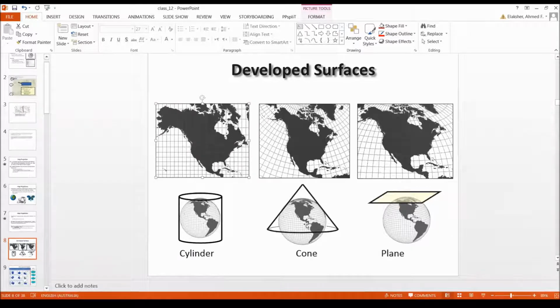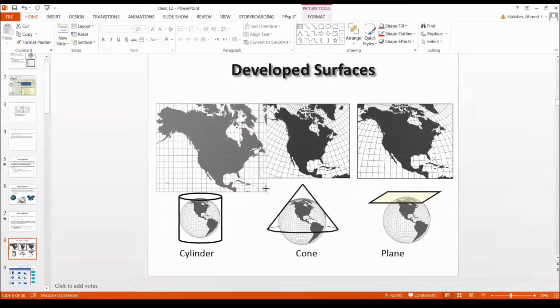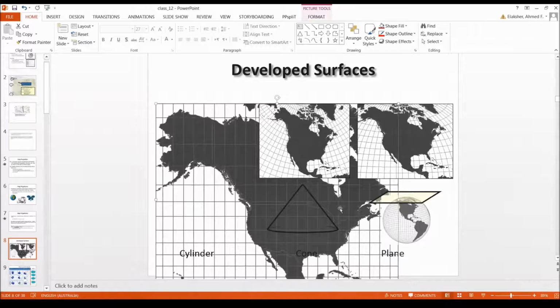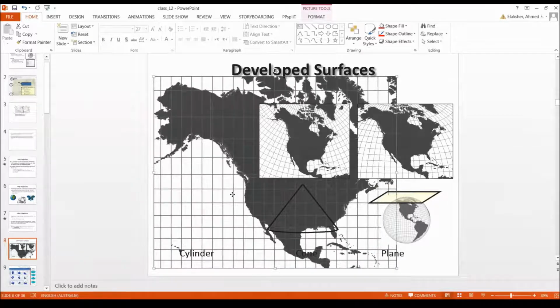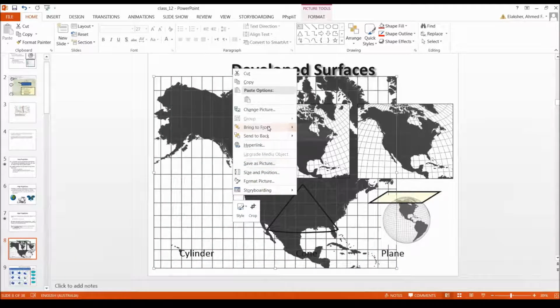You see the cone here. When you project it to the cone, look at the latitude, longitudes, how they are converging toward the North Pole. Unlike here, they are parallel. And if you looked here, they are parallel, yes, but I'm going to make this one the biggest here and bring it to the front. Why?